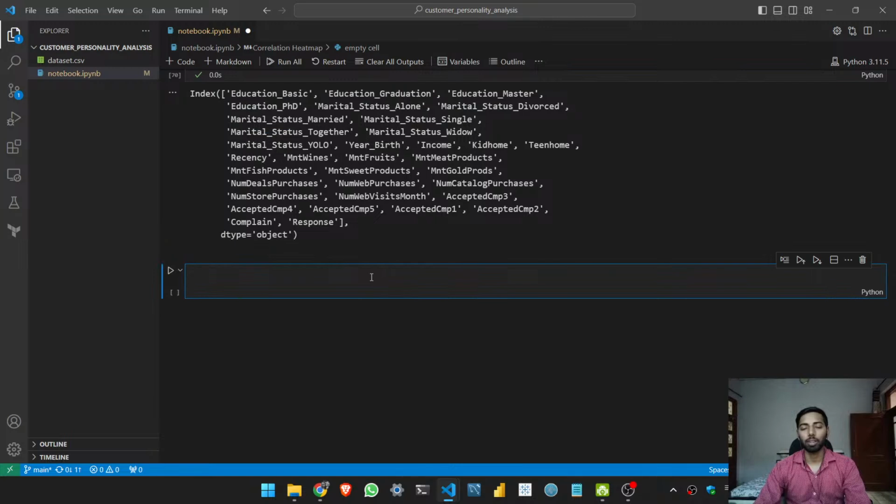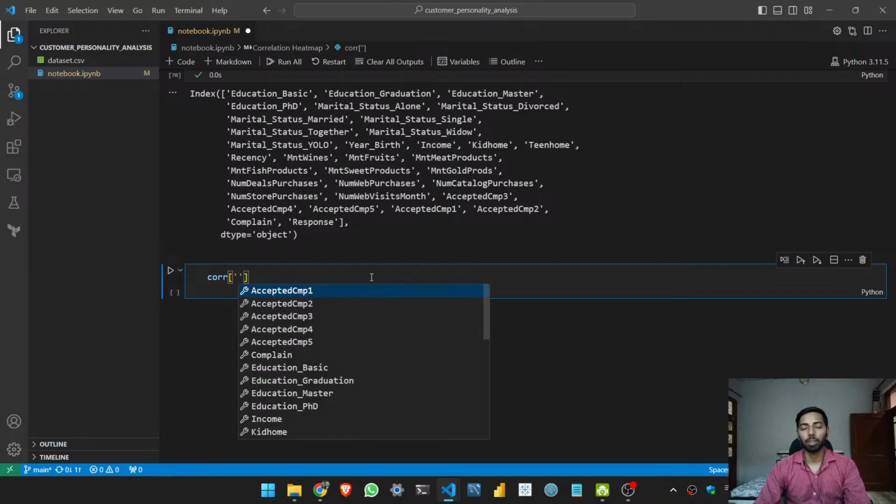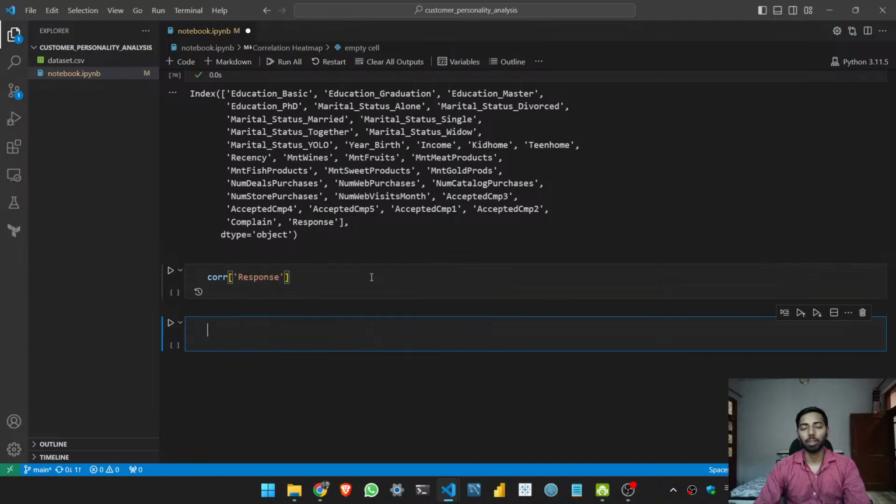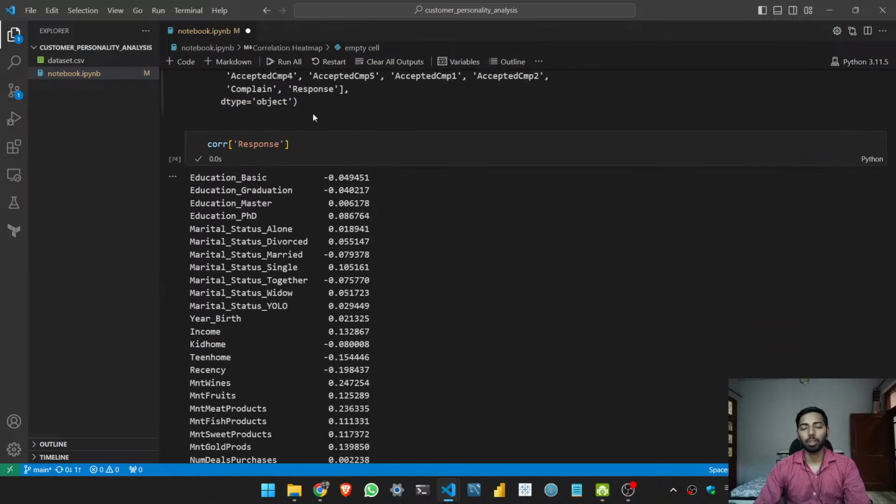So let me just take df of corr. Here let me select our feature name, you can say target variable name. It is response. Here you can see.